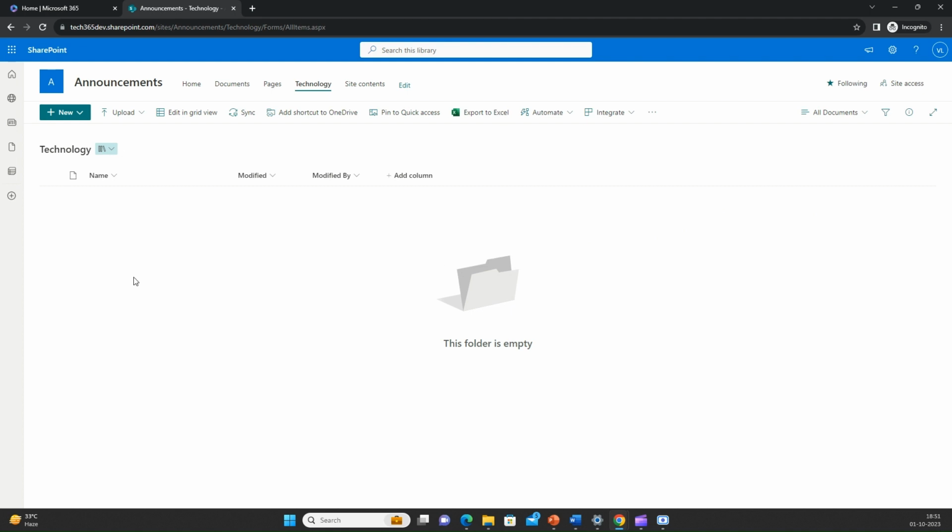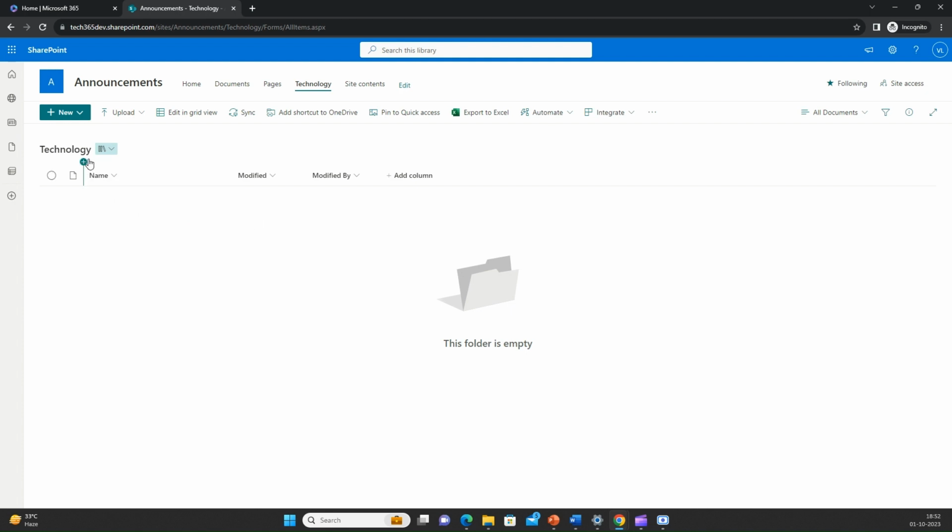So this is our document library, and as you can see, we have some columns. As I mentioned earlier, a document library and a list is nothing but a table which stores data. Now in this document library, you need to have a file. If you see Name, Modified By, we cannot create an item here directly. This document library accepts files only. So this is how we have created the document library.